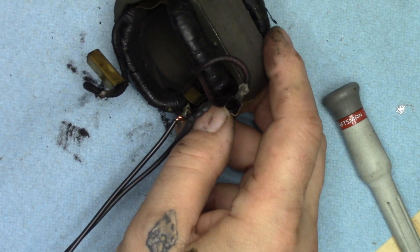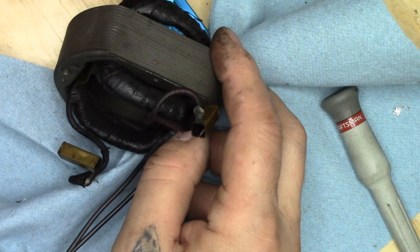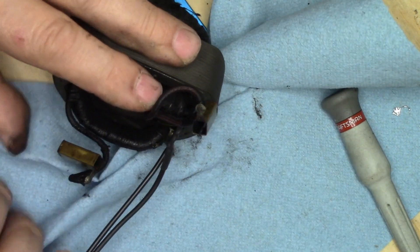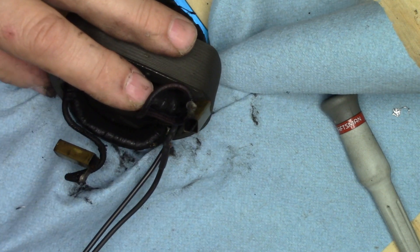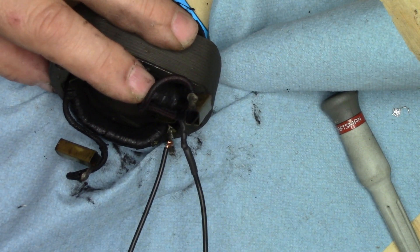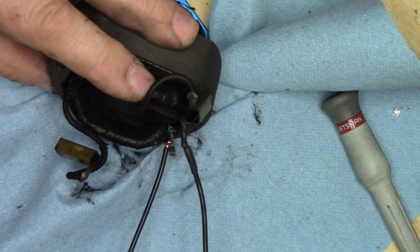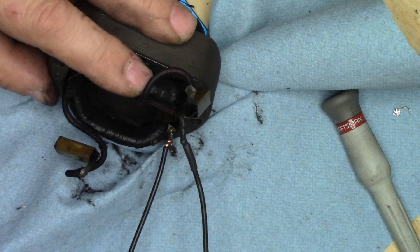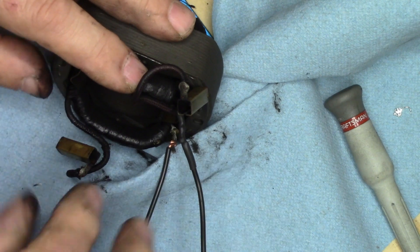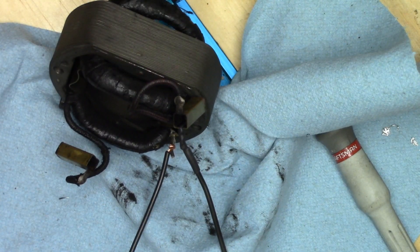Actually, I'm going to try something here that I have never done before because I didn't have this setup before. I'm going to see if I can jam this in place and get something underneath to hold it not only at an angle I can see but at an angle I can work. Let's try this — yay, I think that's going to hold.